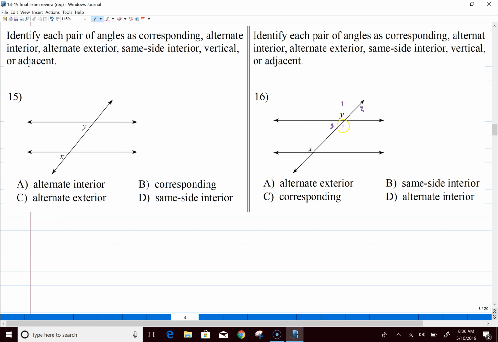1, 2, 3, 4, 5, 6, 7, 8. We have 1 and 5. If you look in your notes, when you get to this part of your notes, you're going to see that when I did the notes for you, I said, oh, 1 and 5 is corresponding. And you're done. It's in the same location. 1's in the top left corner, 5's in the top left corner. That means they're equal, that means they're corresponding angles, right? Again, look for your notes for this section.